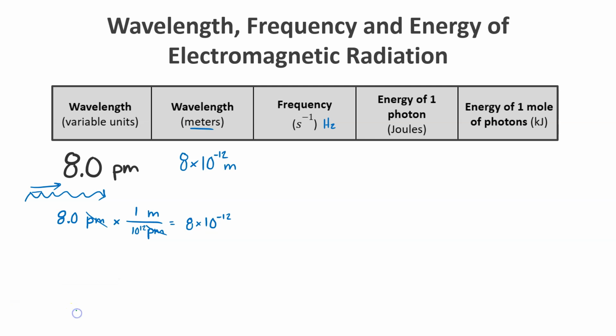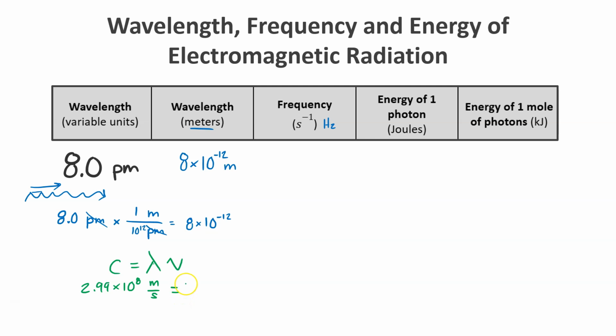Let's swap colors here to help us keep track of what's what. To do this, we need an equation that takes the wavelength times the frequency and sets it equal to the speed of light. So that equation often looks like this, where that first symbol is a lambda, that's your wavelength in meters. This little V looking guy is a Greek letter nu, and that's the frequency in hertz, or 1 over seconds. If you multiply those two values together, they always equal the speed of light, this constant c, which is usually given to you. You can look it up, and that's 2.99 times 10 to the 8th meters per second.